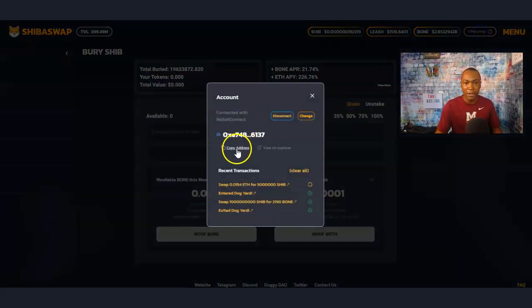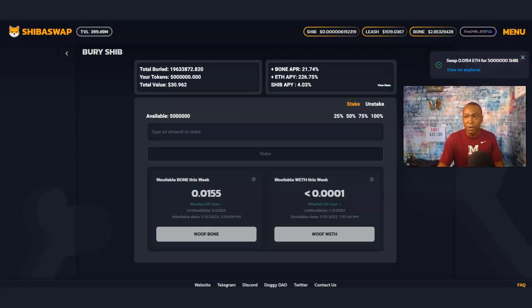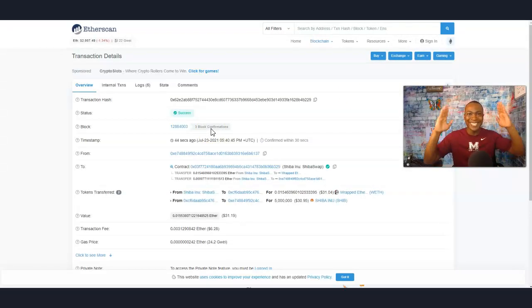I click on there. It's still pending right now, so nothing's gone through. A couple of other things while we confirm this right here: TVL. What that means is total value locked. So that's how much money is being flowed into Shibaswap, just to let you know there as well. Now, okay, here we go. Transaction has been approved with the green success. See here, right there. That's what I look out for. I look out for that green success.